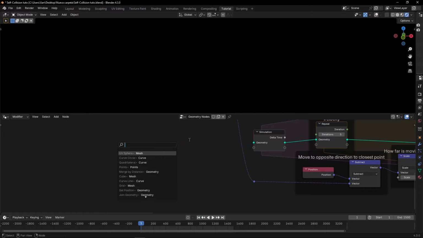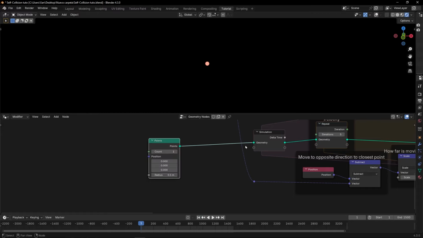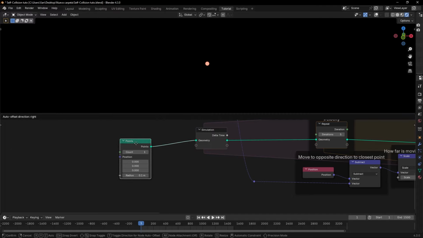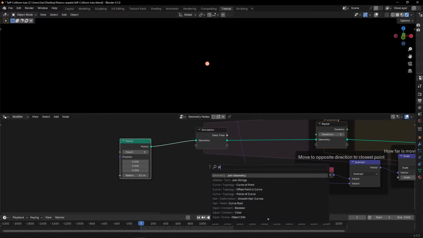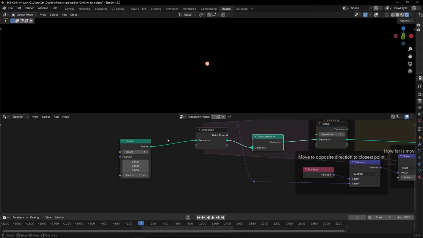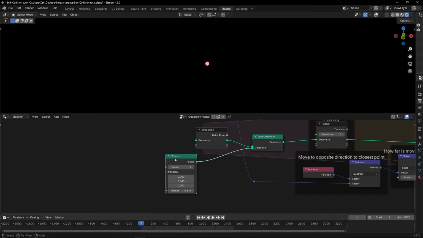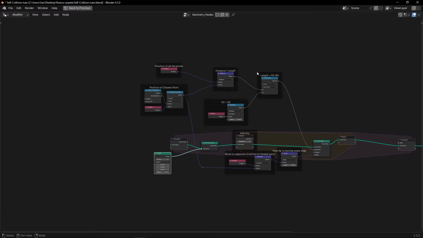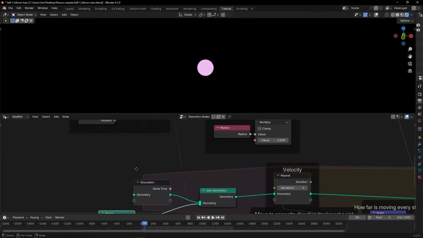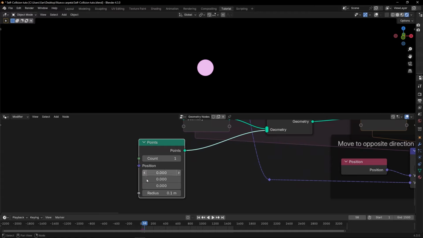So let's use point, and what we're going to do is to add a point every frame. Remember, with join geometry. So let's do this here. And it's really important. Now it's going to add a point every frame, but they're not moving because remember the rule. If two points have the same position, this condition will not work. So they need a little bit of difference in the position to work, because if not, they don't know in which direction it should go.